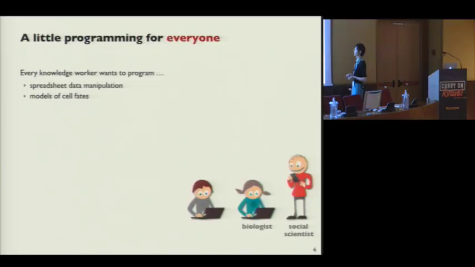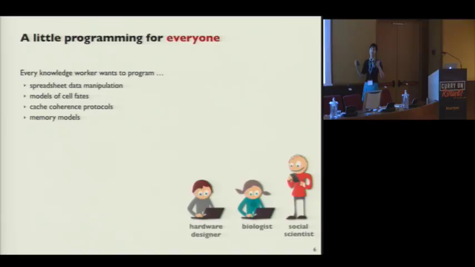Finally, hardware engineers and hardware designers and computer architects are now spending a lot of time coming up with new architectures. And if you haven't heard, Moore's Law is ending. So the way that we're trying to cope with it is by building chips that are parallel or very low energy. Now, when you build these new chips, you have to provide certain abstractions in order to make them usable to compilers and developers. For example, memory consistency models and cache coherence protocols. Getting these specifications correct is very tricky, as we'll see later on, and computer and hardware engineers and architects would like to have help verifying that the specifications they come up with are correct, and also synthesizing them from some kinds of examples, as we'll see later on.